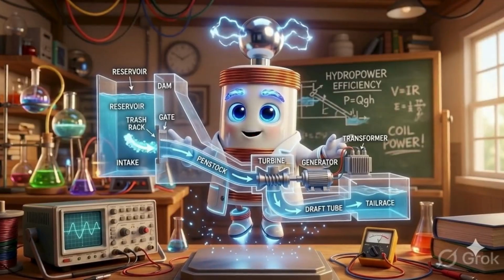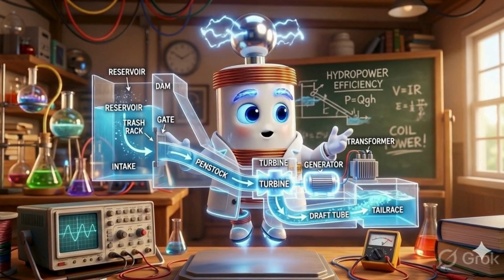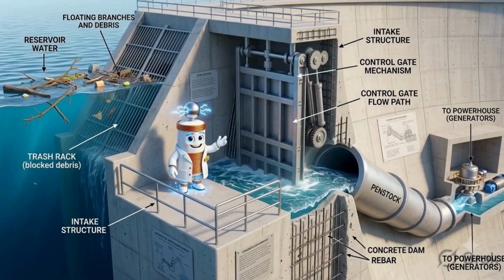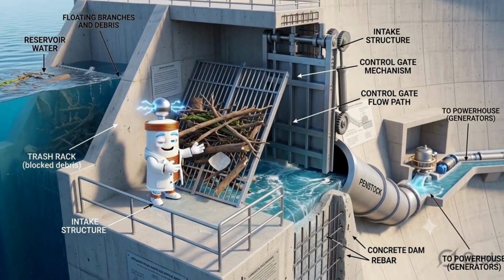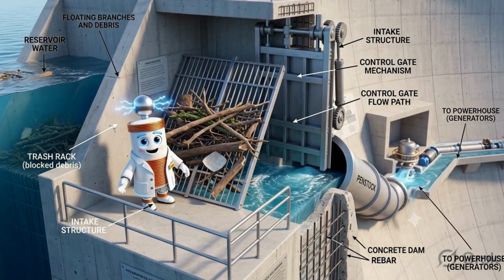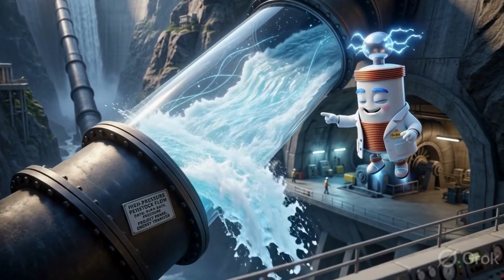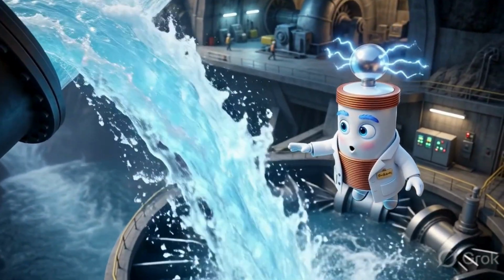A typical hydropower plant includes a reservoir or river intake, water conveyance system, turbine, generator, transformer, and a path that returns the water downstream. The intake controls the water entering the plant, while gates regulate the amount of water moving toward the turbine. The penstock carries water from the higher reservoir toward the turbine. As the water descends, its potential energy is converted into kinetic energy associated with the flowing water.